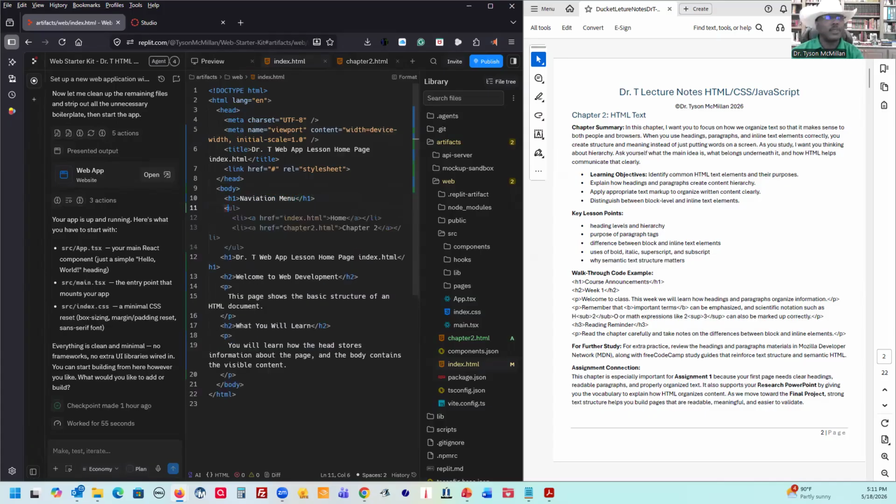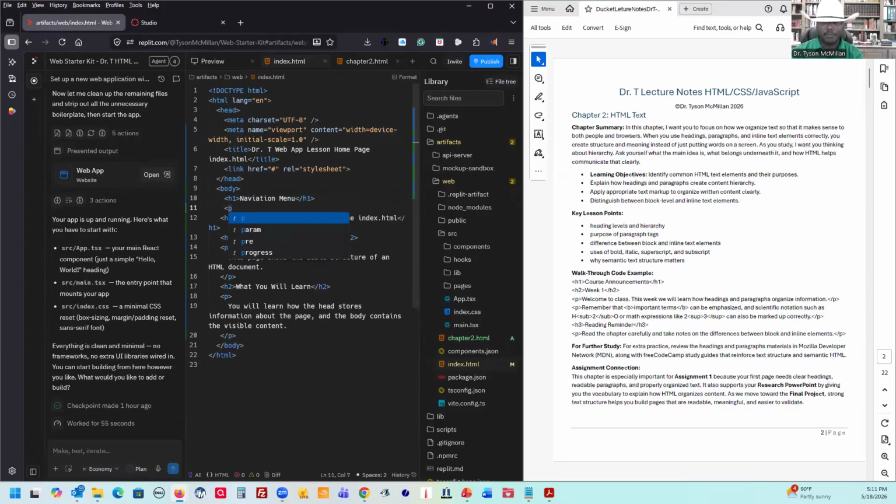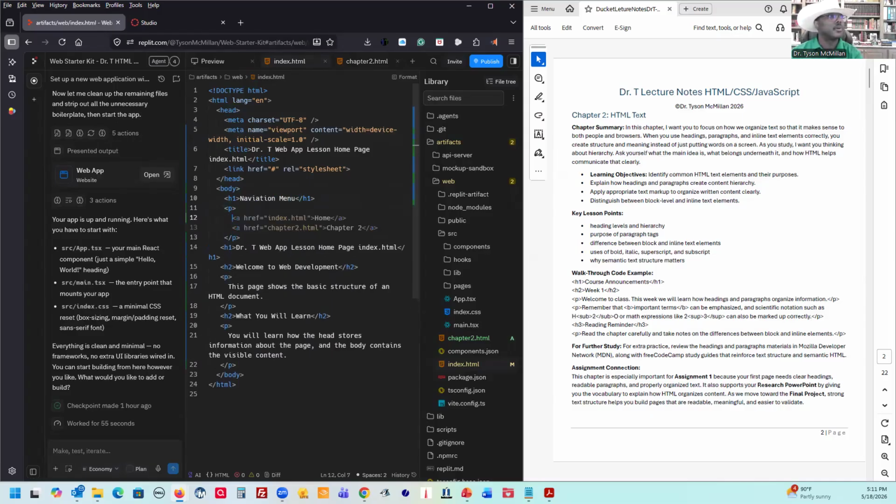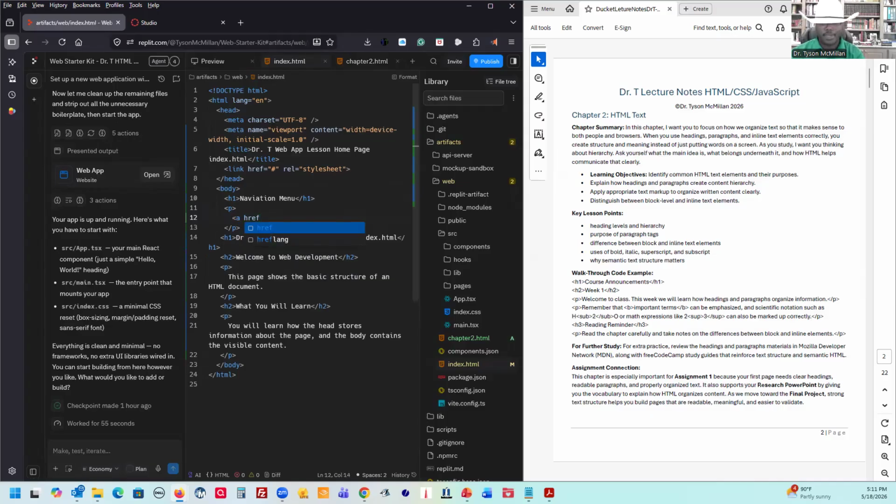And for now, just in the midst of a paragraph. Okay. I'm going to put an A HREF. That is a reference to very, very important points. So when I do A HREF equals index.html, that links to itself. We're saying go to home, which also happens to be chapter 1 in our context here.